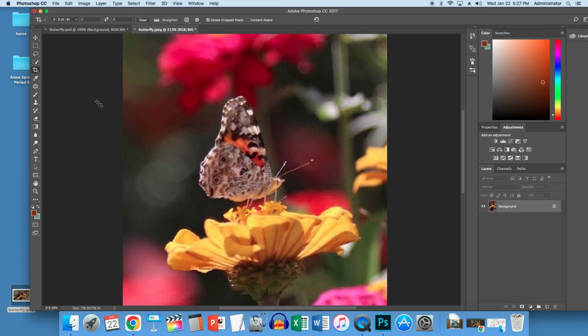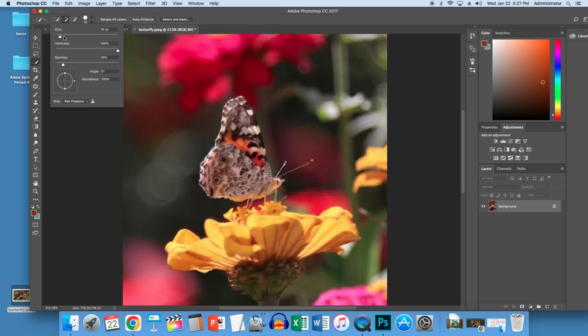On our last assignment, we talked about using the quick selection tool, which is not a quick process. You have to make sure that you have the right one. There are several up here. I make sure that I click on this one, and again, you can see my plus sign there. And if I start to select with it, I might want to actually take my size down a little bit and just kind of look at it and see, okay, what's that do? I'm not worried about the legs today or the antenna.